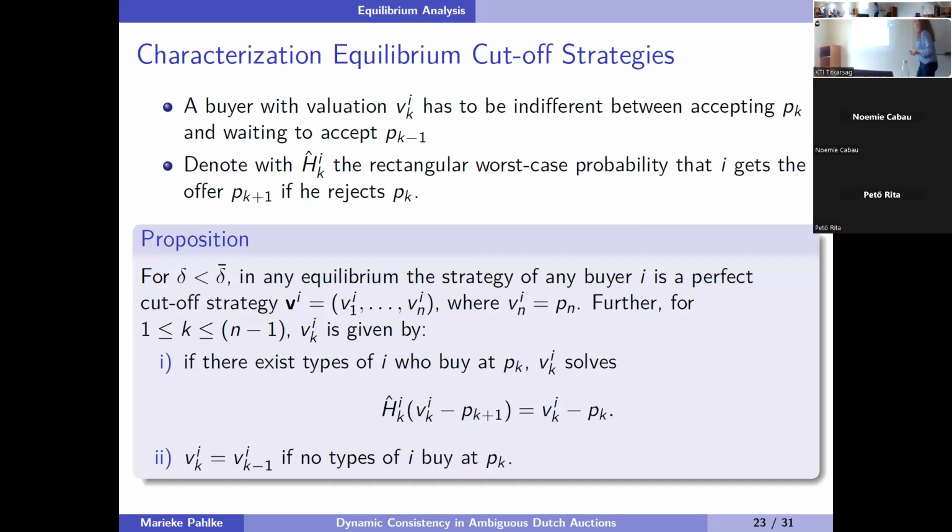So what do we get with this? Well, to see what this is doing in our setting, we have to characterize these cutoffs. Basically, we have to find the type who is indifferent between accepting and rejecting. You can calculate the worst-case belief based on the two worst cases I just showed you. And then the cutoff type is the one who is indifferent between waiting one period and getting the next lower price, but this only happens with a probability, and buying right now at this price. From this, we can calculate all the cutoffs and you get a characterization of them.